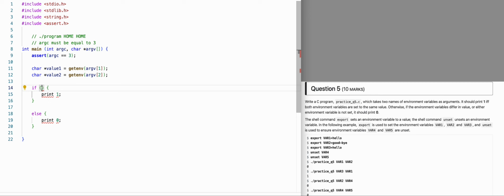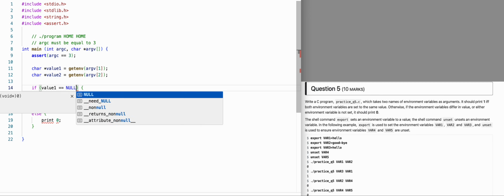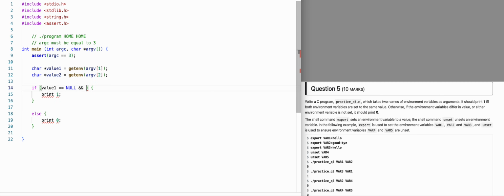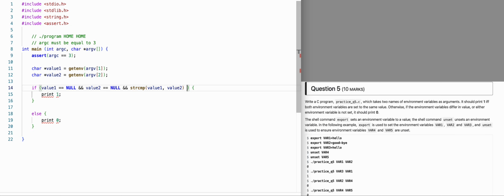So if value1 does not equal null and value2 does not equal null, and if we compare the strings of these values that we extracted, value1 and value2, and they are equal, which gives 0.